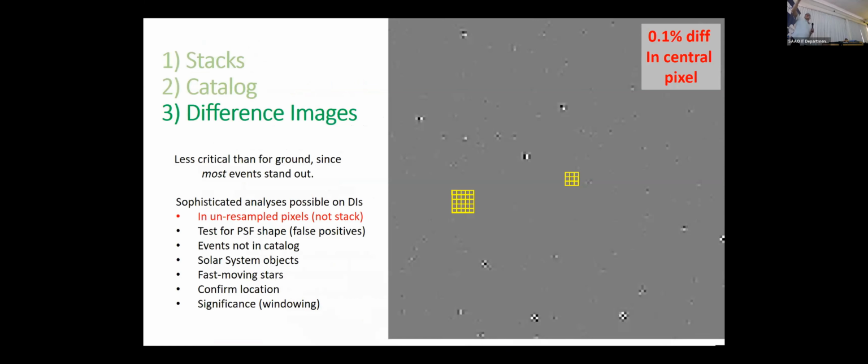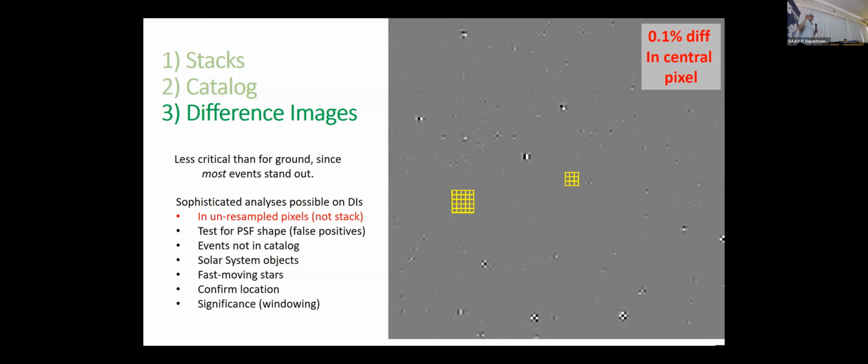So the difference images, you can sort of imagine, are not like the stacks. Like with the ground, you have a difference image that sort of is in the frame of the stacks that you make. But here, the difference images are just in the unresampled pixels. So there's distortion in these difference images and all these different things. But if you have a distortion correction, you can know exactly where a star should be in this frame, and you can do PSF analysis on it with very high precision. You can say whether or not the change in this difference image reflects a point source or whether it's not a point source. You can do a lot of different things with it.